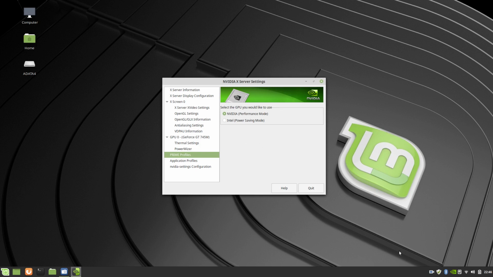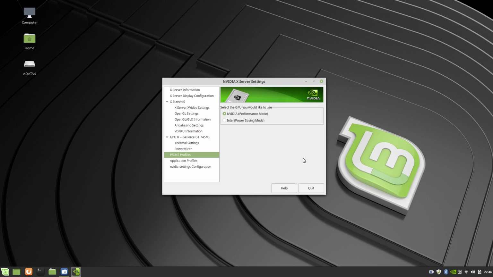And then once you log out, down here you'll have the little Intel logo, which tells you you're running on Intel. And then I clicked on this again, and then I selected Nvidia. And then it will tell you to log out. So I logged out, logged back in, screen tearing gone. So that was very interesting.